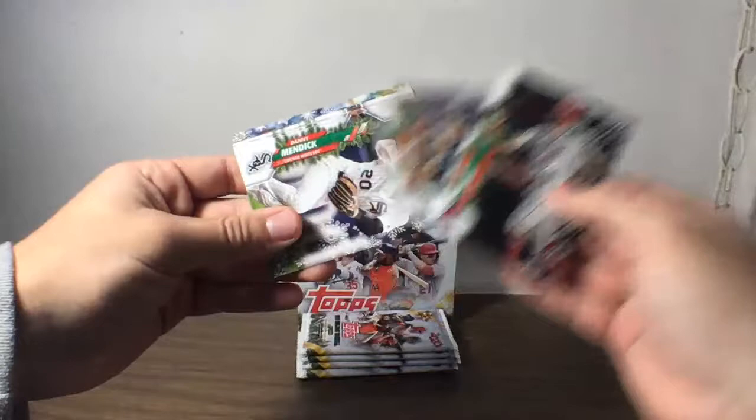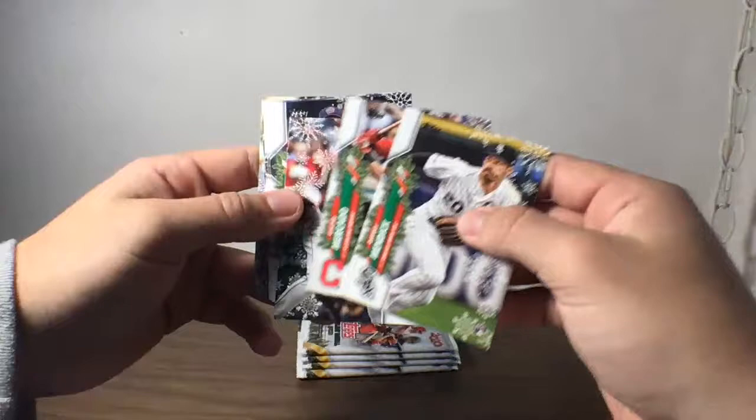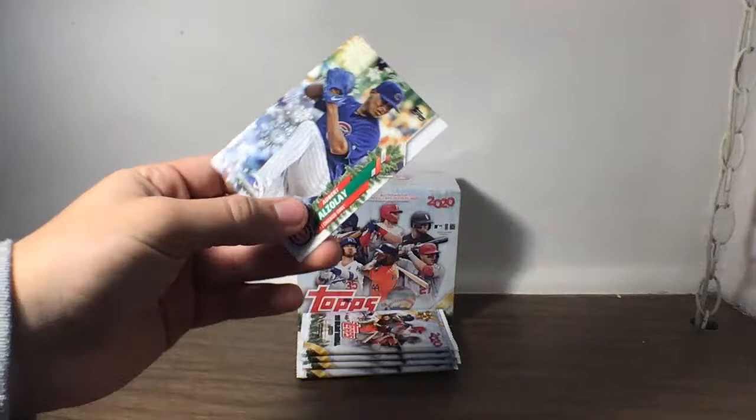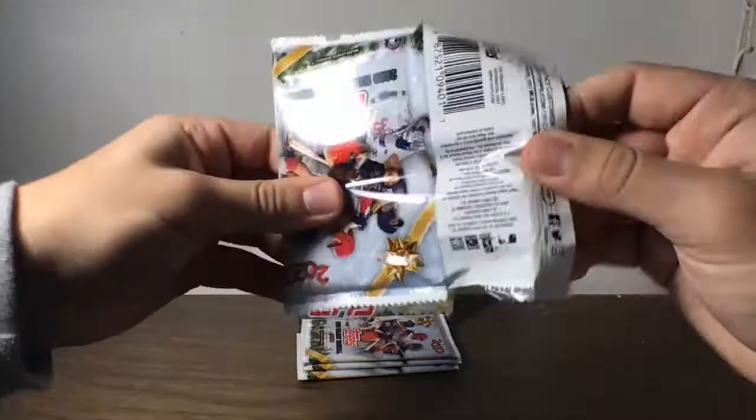Albert Pujols, Zach Collins, rookie for the White Sox. Danny Mendick, rookie for the White Sox as well. Oscar Mercado. We have a metallic holiday of Yoan Moncada. Max Scherzer, Griffin Canning, Gleyber Torres, Max Fried, and rookie for the Cubs, Alec Mills. Rookie for the Twins, Randy Dobnak.